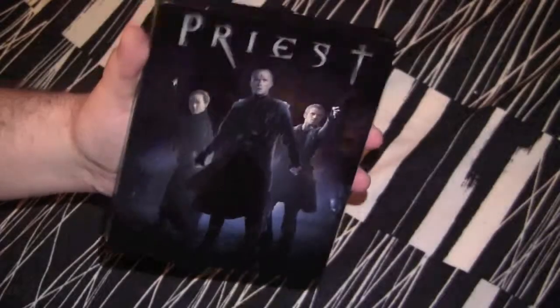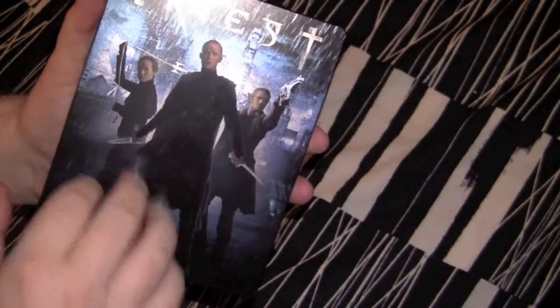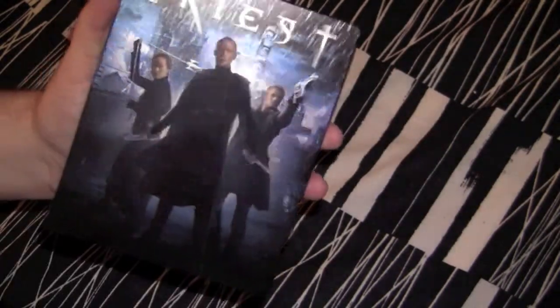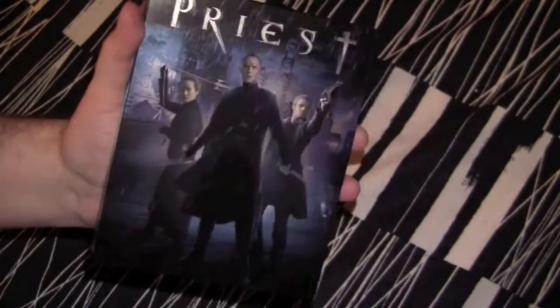You want to put that on here? Look what I'm going to do — bam! Alright, so we got the front cover of Priest right here. The thing I like about it is the way they did the background — they make it kind of silvery and the images kind of pop out. That looks like some 3D shit right there. It's just a fucking Steelbook — nice looking cover.